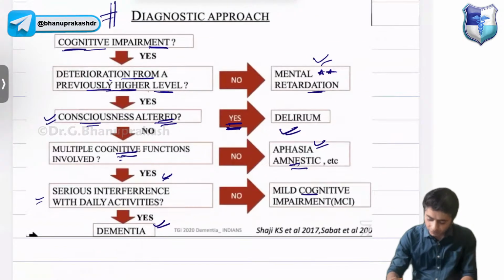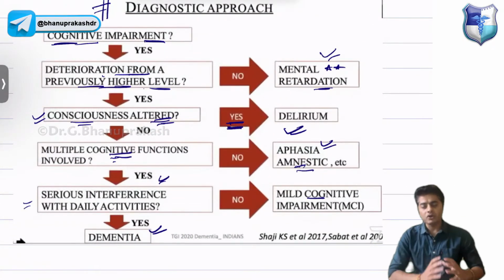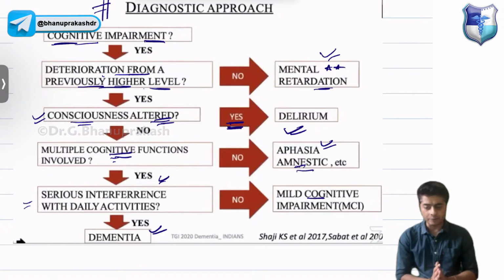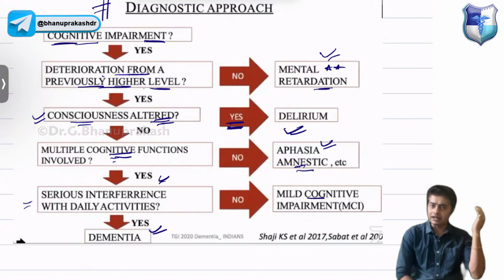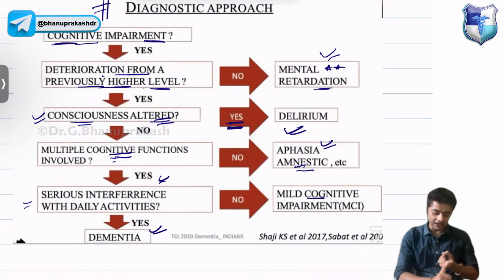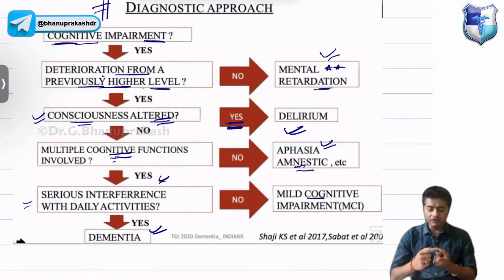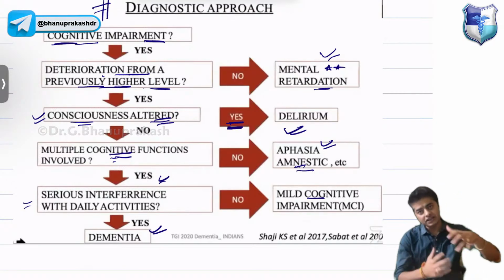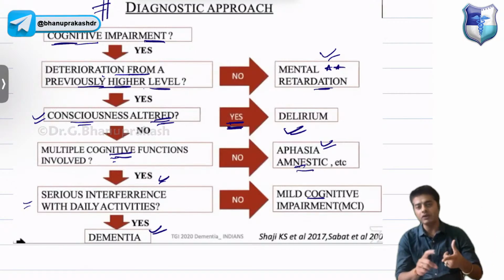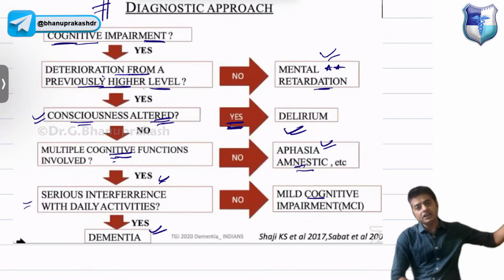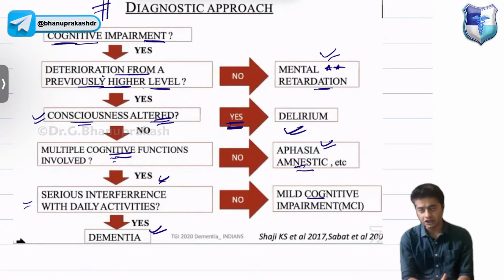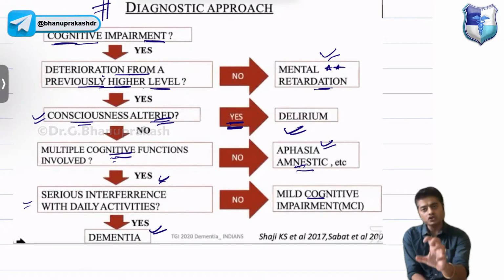Now I'm repeating again. A patient is coming to you. Suppose I am a patient coming to you, and I will take this in Hindi. I am coming to you as a patient of cognitive impairment. You will compare my cognitive impairment with my earlier state. If it has increased, then you will consider it a part of dementia. Or if earlier I was normal, but now I'm having cognitive impairment, then you will consider it part of dementia. But if I was having cognitive impairment earlier also, and I still have cognitive impairment, then it is mental retardation. Then you will check my consciousness level, whether I am conscious or not.